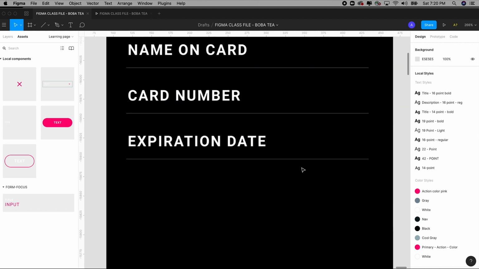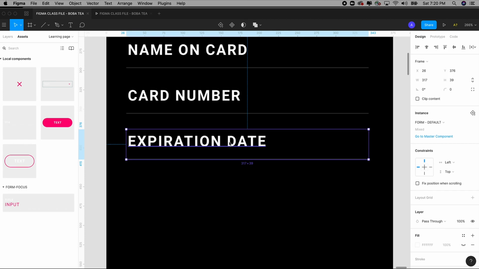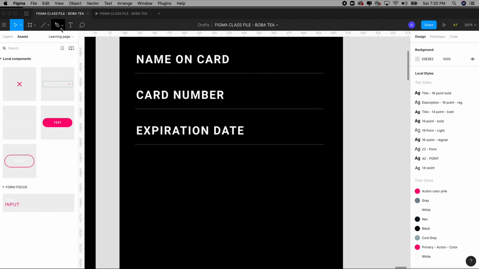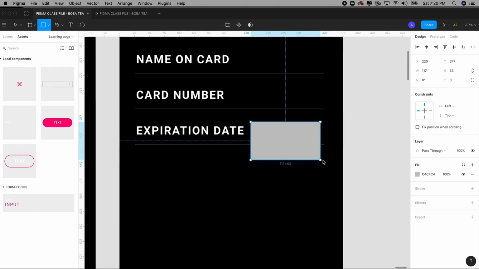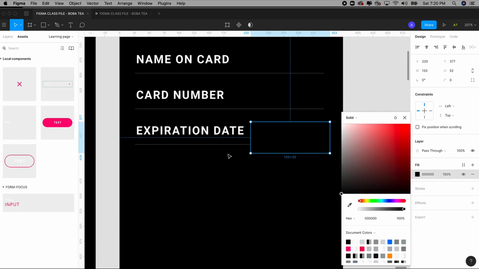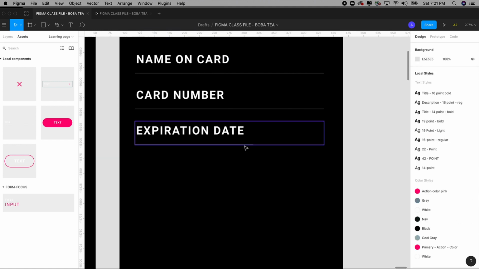And what I'm going to do here is I'm going to grab a rectangle and just make a black one. And I can also just click the eyedropper, click the background so it's the same color as the background, and just keep that to hide this form document here.